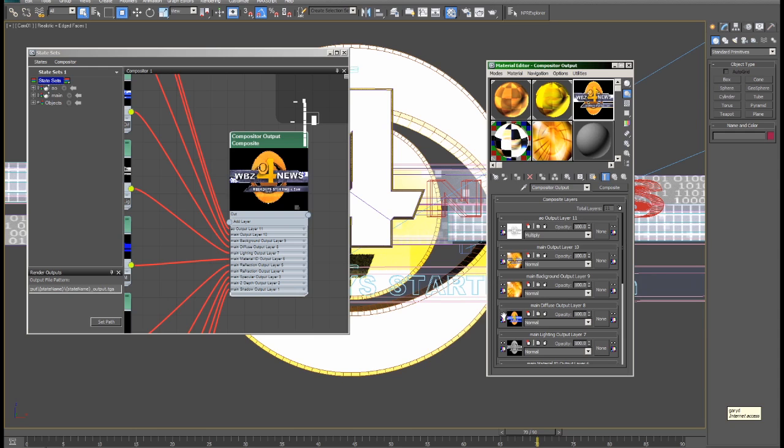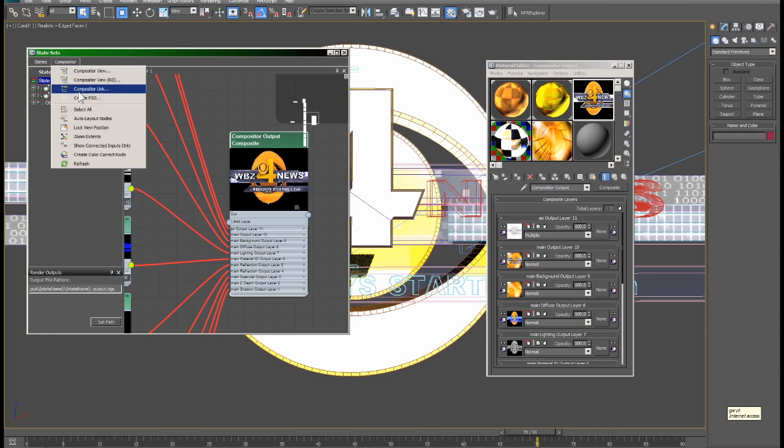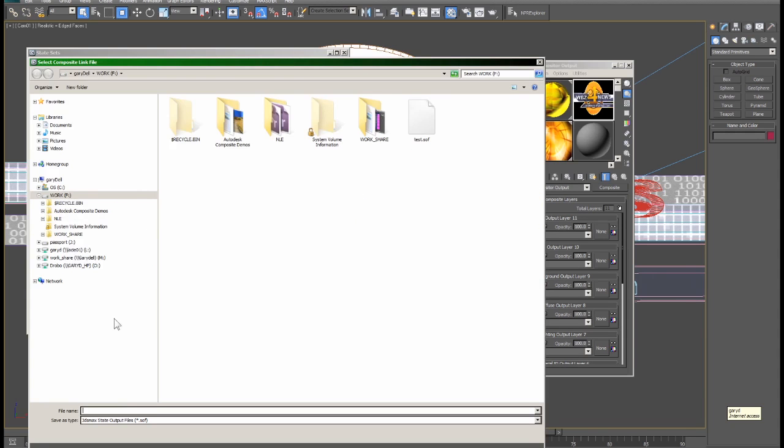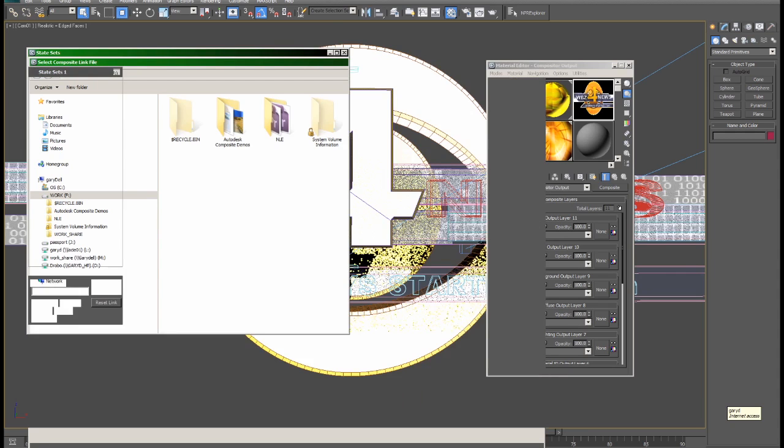So I won't go through all of these. I could definitely set these up inside of 3ds Max as we could do here. But what I can quickly do is say, let's go to our compositor and create a composite link. So down here is our composite link output, and we can say, what file do we want to create? Well, let's go ahead and create on the root of this drive, and let's call it SigGraph. Probably spelled wrong. Nope, I did get the spelling right. And let's save that out.